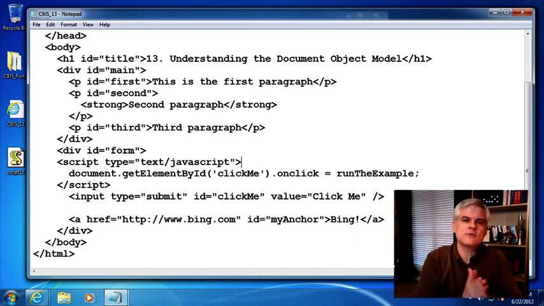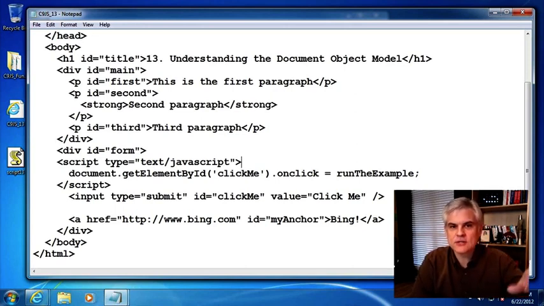Okay, so let's go ahead and recap and then finish this up. First of all, we talked about the document object model at length. We said it's the browser's internal mapping of elements on the web page to objects in the computer's memory, available for the express purpose of allowing JavaScript code to read and manipulate those elements. And we saw that you can use many built-in DOM functions to access one or more elements on the web page. You can also navigate through the relationships of the elements like parent, child, sibling, and so on. We looked at how to set properties and retrieve values from the properties of each of the DOM elements.